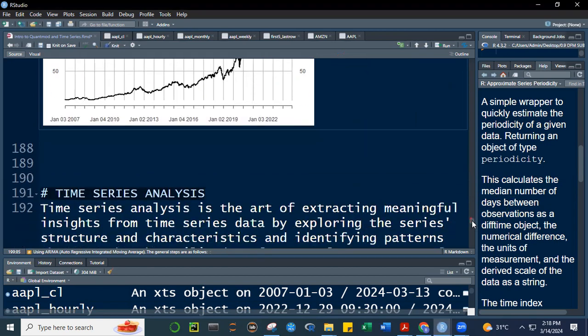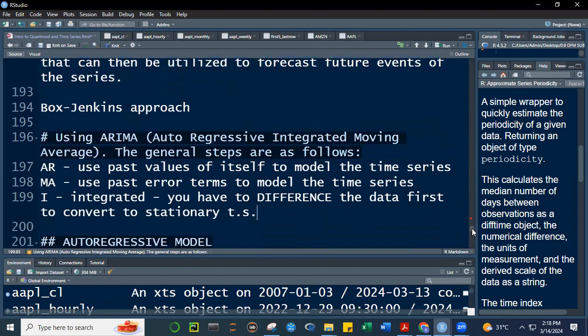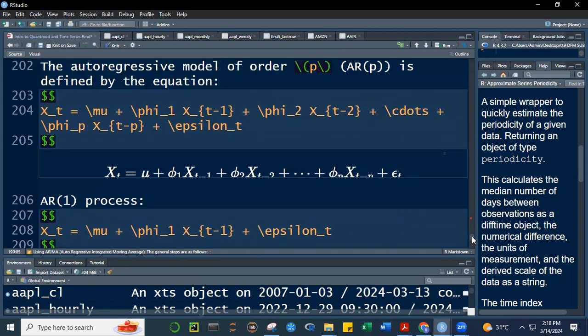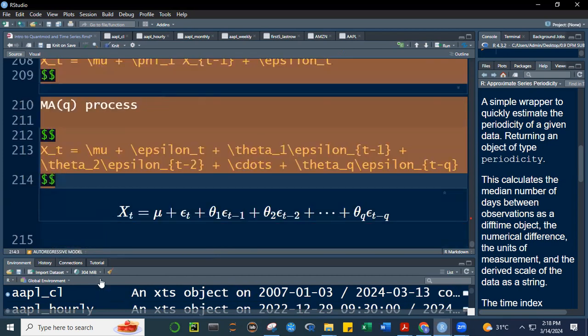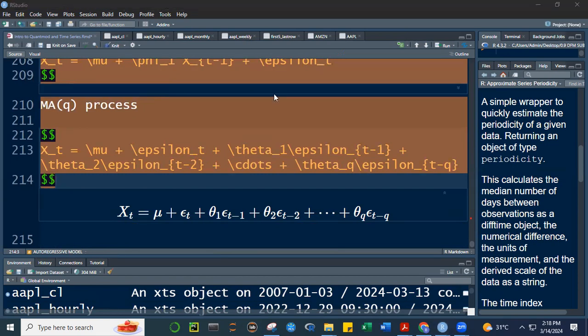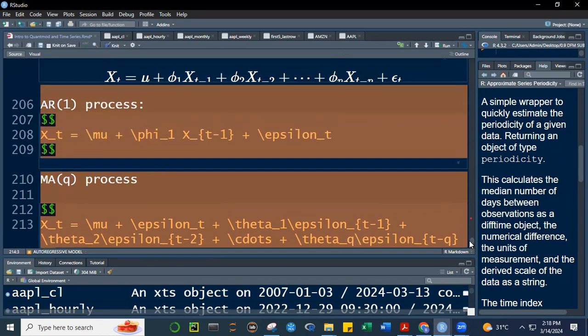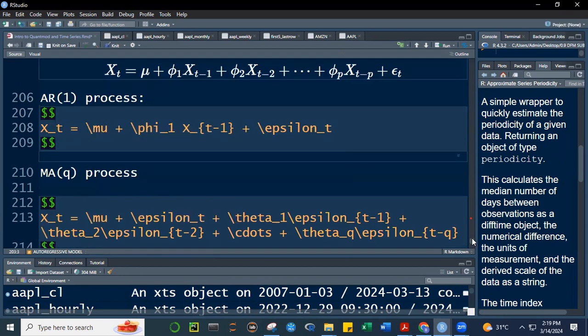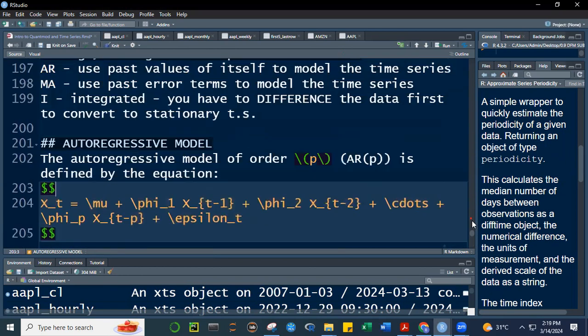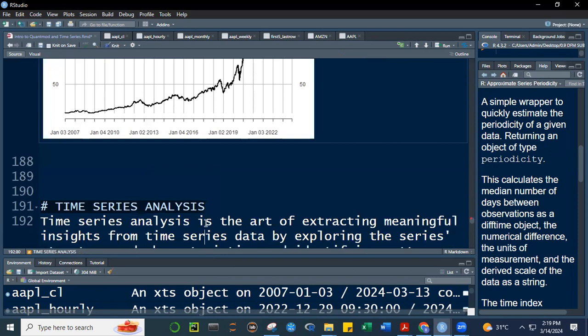Right, so I defined here what the AR autoregressive model is. So we're going to discuss this next meeting. This is your autoregression model. Notice your dependent variable, x sub t, which is your time series.